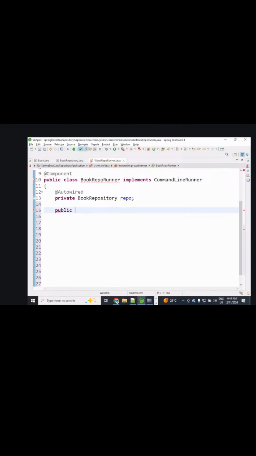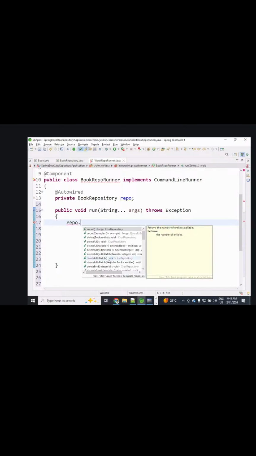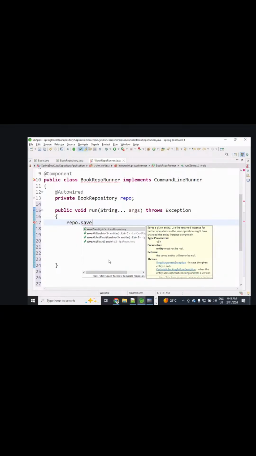Okay, right. Public void run method. In the run method, I'm passing String[] args, then throws Exception. Here we are going to use repo dot save all.